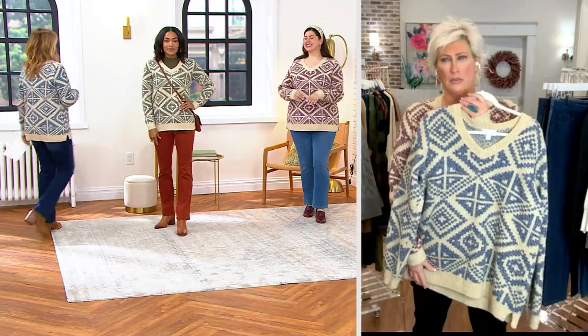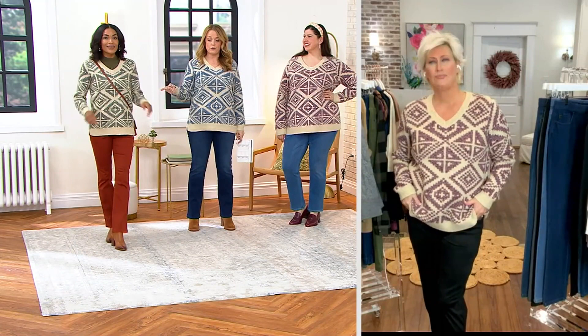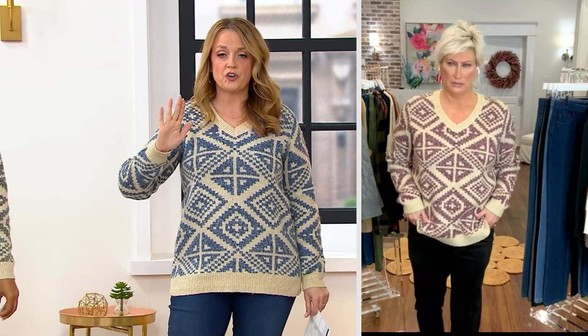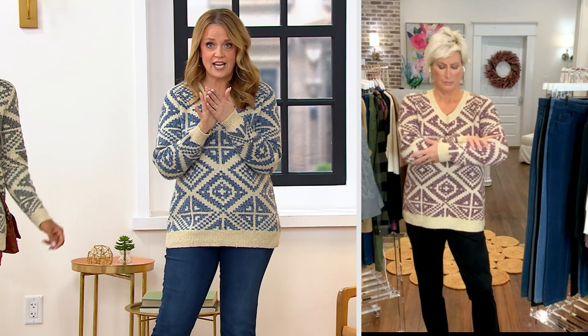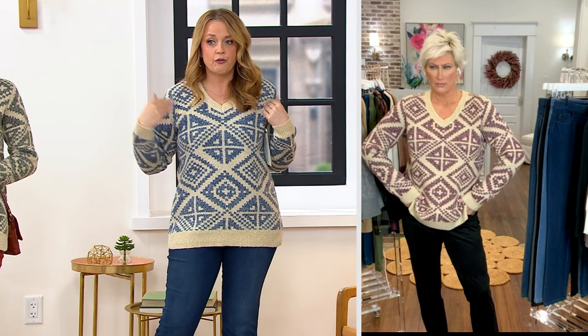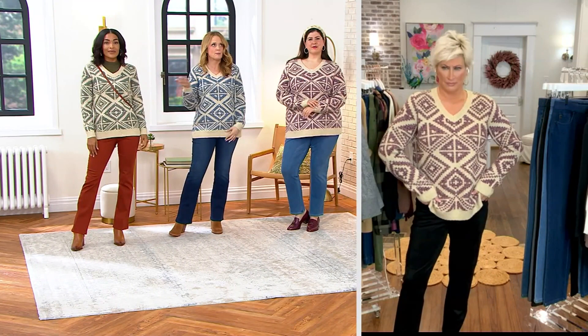I want to share a story. My mother is an expert-level knitter. She used to knit up samples for Vogue Knitting Magazine and knit some of the sweaters for the Olympic team — including the Lillehammer Olympic sweaters years and years ago. This lady knows her knit. And when it comes to a sweater at this price, she would look us all in the eye and say: get it. Because even at her expert level, with all the skills she has, you cannot buy the yarn and get this kind of look for a price under $74. You cannot.